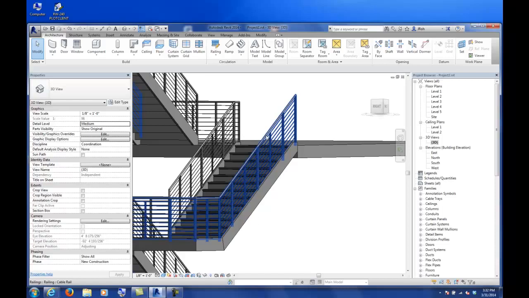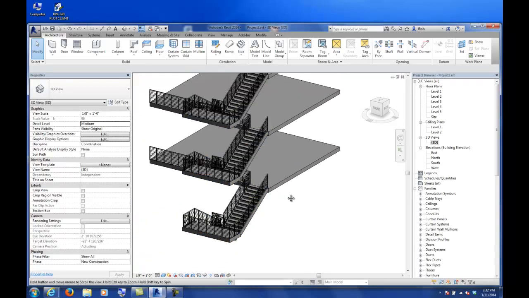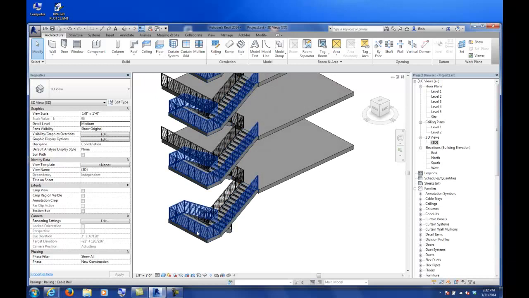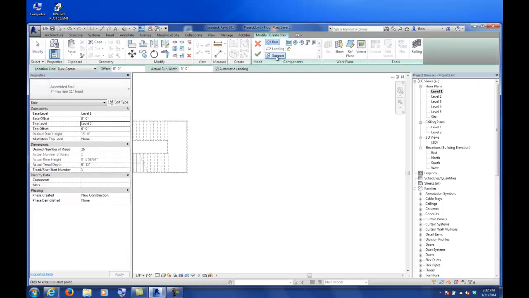The whole entire landing. Yeah, that's the trouble I have when I create the landing. That rail system has to be closed loop. So if I leave it open ended to connect the staircase, it gives me all these stairs. So let me recreate that real quick. I'll do from level 1 to level 5, I'll do a stair component. Do that 5.